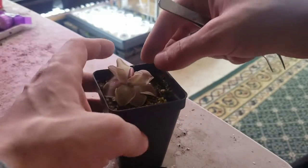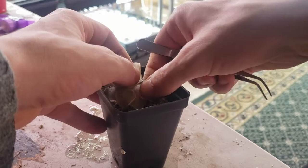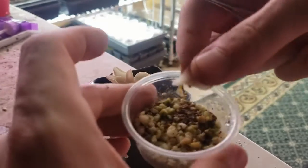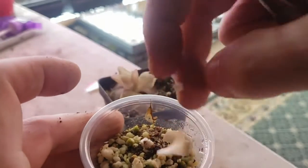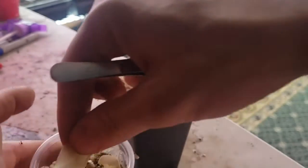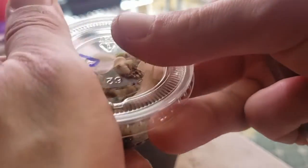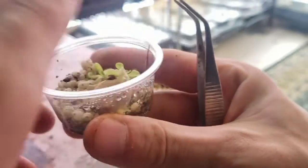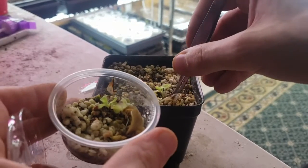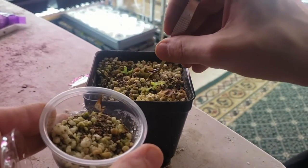To clone Pinguicula, you want to take a leaf, preferably one lower down, and pull straight out. As you can see on this first one, my hand kind of slips and I end up tearing it a little bit — that's okay. The white bit on the very end closest to where it was in the center is what we're looking for. I like to use these little condiment cups, which you can find at most grocery stores and they're typically pretty cheap. Put a lid on and make sure you mark it. In about a month you'll see little plantlets form at the end, and you can go ahead and remove them. Place them on top of soil just like you would a mother plant and they'll start growing nice and happy for you. It's a pretty quick and simple process.